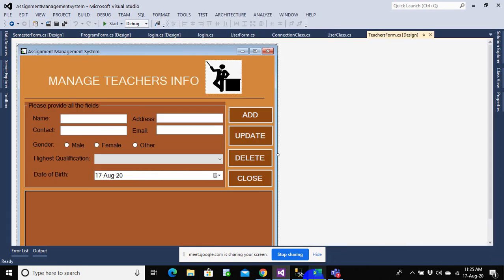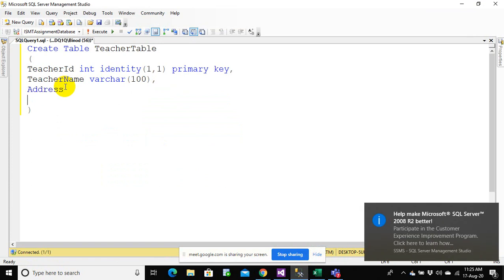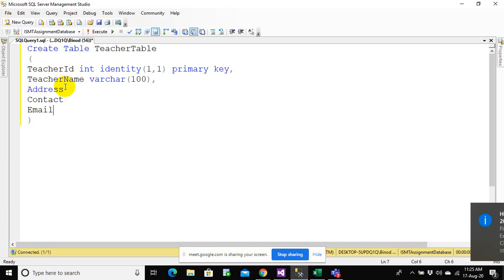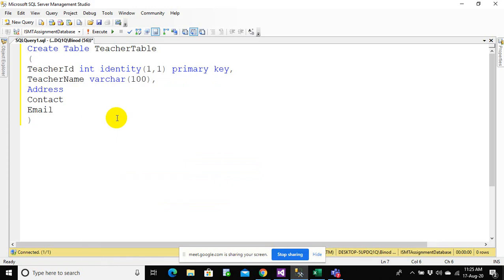Name, address, contact, email. Let me have all those fields first, then I'll define the data types. Gender, highest qualification, and date of birth.